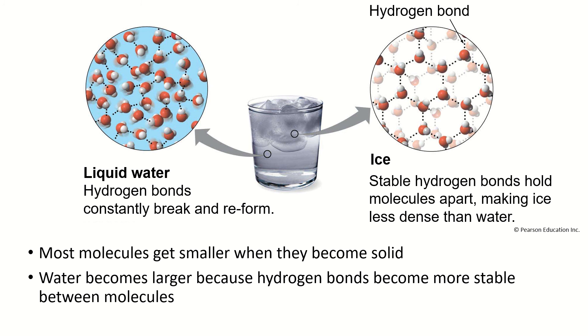One of the other cool things about water is that water is one of the rare things that gets bigger when it freezes. Most things, when they freeze, they get smaller, but water gets bigger. So the reason is that liquid water, there is enough energy that the water molecules are moving around and they're bumping off each other. And so the hydrogen bonds are changing the length of the bond. They're getting longer. They're getting smaller as the water molecules bounce off of each other. And because of that, the water molecules can actually be closer together than the hydrogen bonds would be in a stable form.